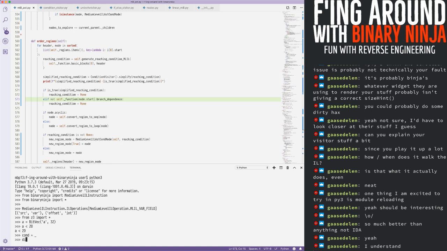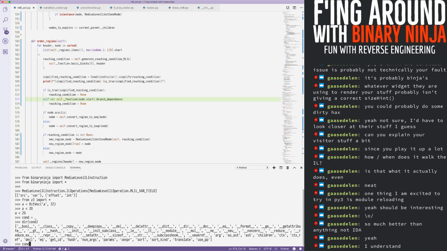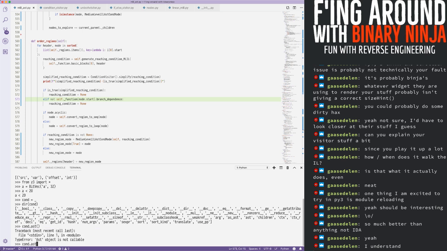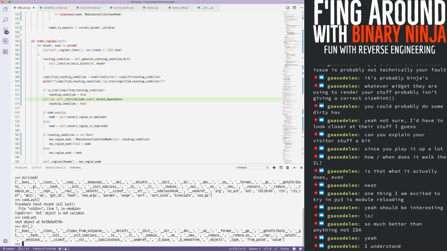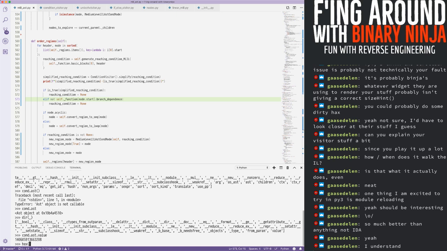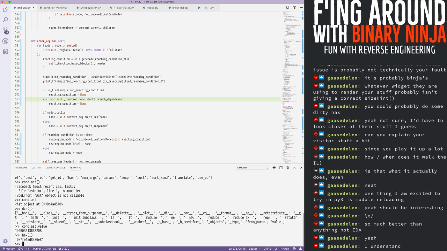All right, so... ooh, it's got a value. That doesn't help me. That's just an address of something. What do you do with the AST object then?